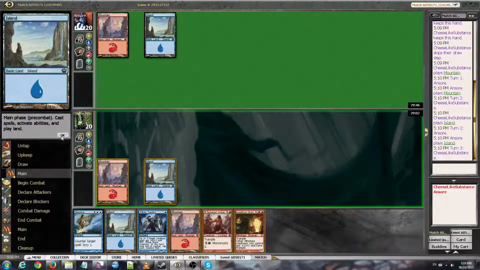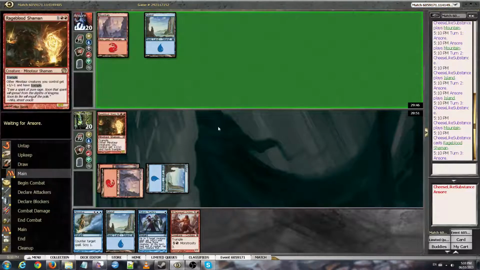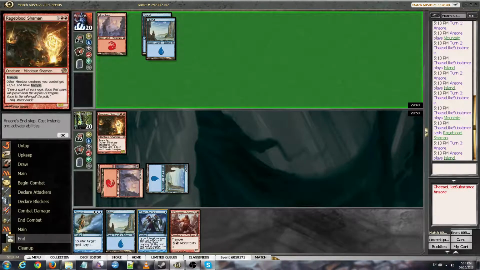Alright, looks like the mirror match here. I'm just going to play Rage Blood Shaman here, rather than hold up Dissolve. It's going to be more useful, I think, on the whole. We probably won't care about dissolving any of his 3-drops. And if we get to hold up Dissolve for his 4-drop or his 5-drop, that's a lot better.